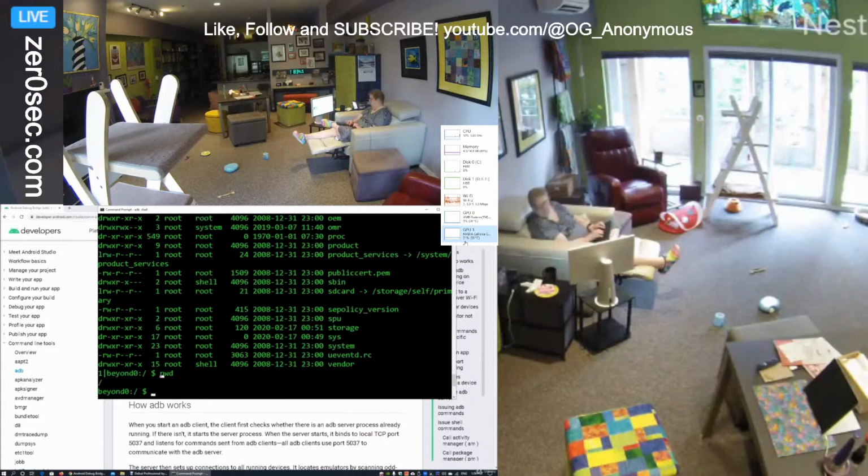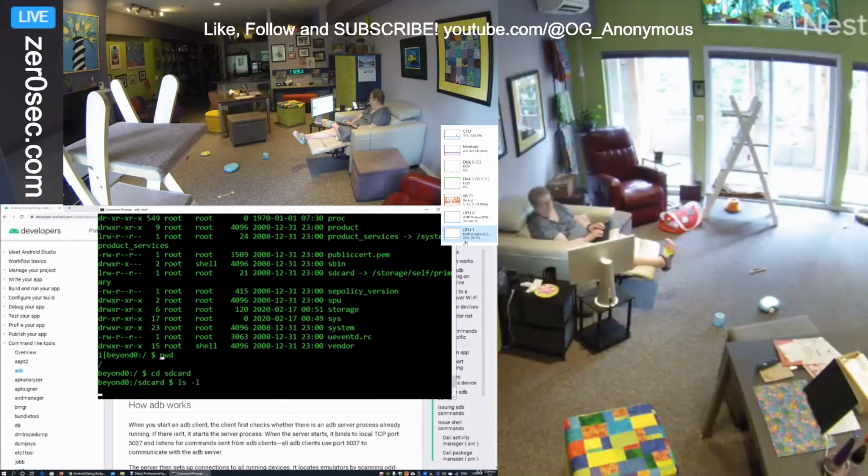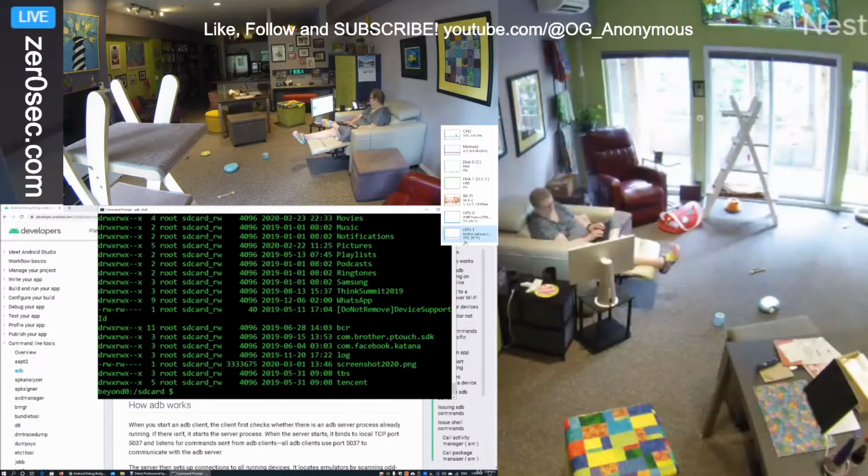As I have mentioned in many tutorials, an Android device is like a Linux variant or Linux distribution. A lot of the commands come out of the box with it. So let's say we enter cd sdcard, we can enter ls -l, and we can see all the other information here, all the subdirectories. Even on the left side, you could see an indication of directory, the read-write access, and the ability to look at owner, group, and others in terms of the permissions to execute, to read, and to write into those subdirectories and files.